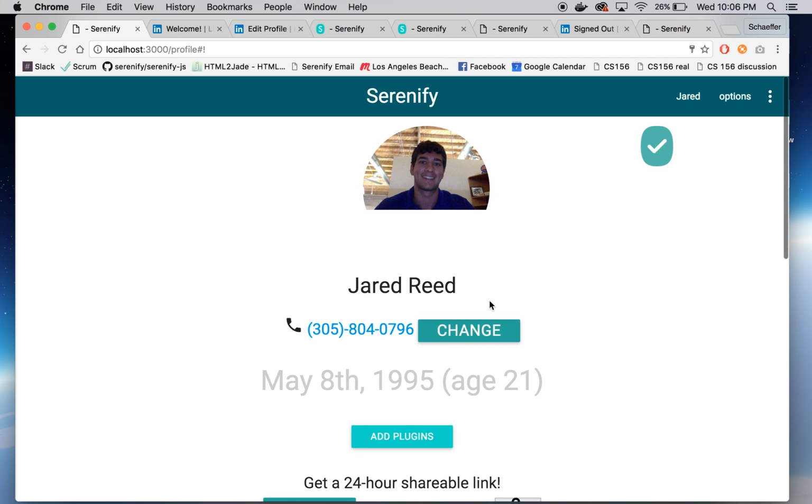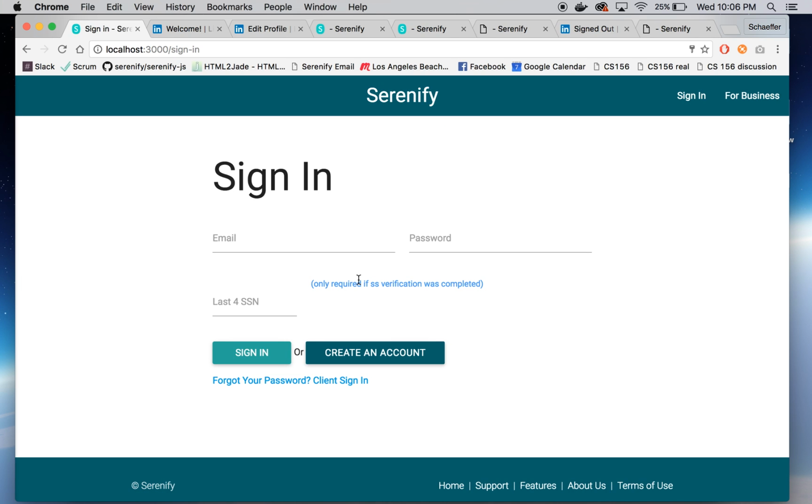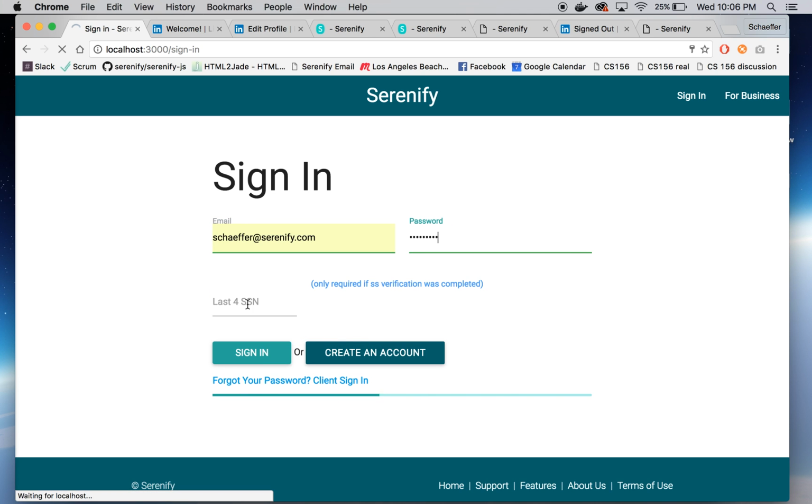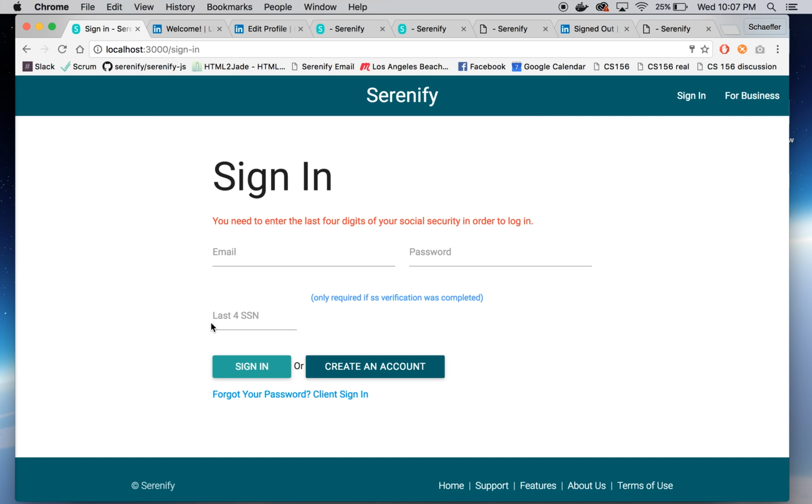And then last thing to state, as I was saying, with the Social Security, we're not storing it. We're actually encrypting the first 5 digits of the SSN, then hashing the last 4. So then when the user logs in, once they have a social, we run the inputted last 4 SSN. We check the last 4 versus the hash of the last 4, decrypt the encrypted, and use that to create a full social. So we're never storing the socials of the user. But as you can see, now that I've inputted my social and we have it, you need it to log in because there's sensitive data.